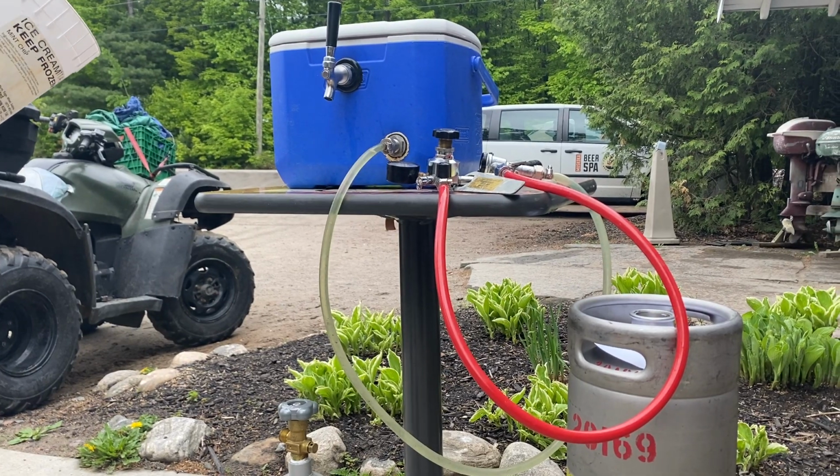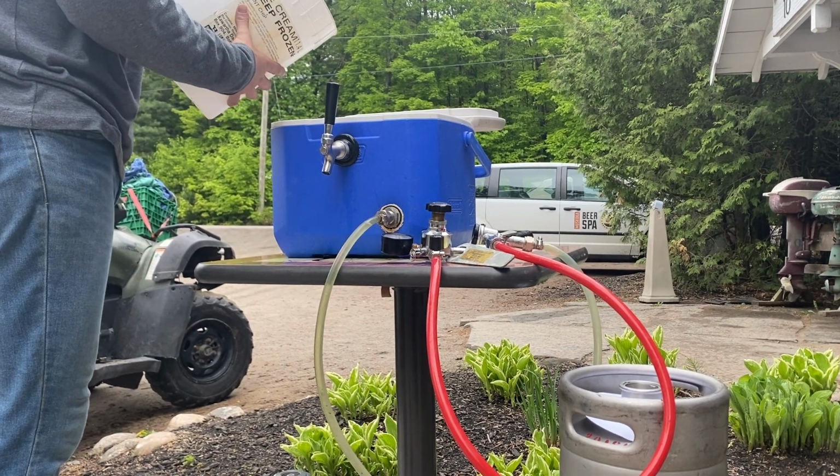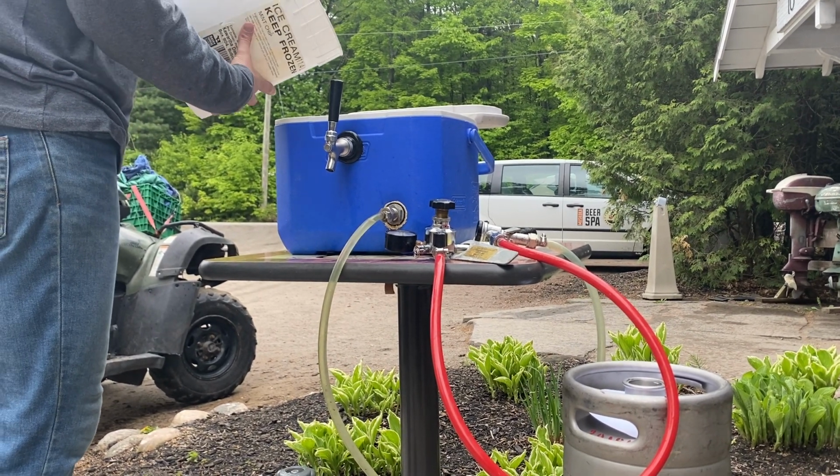Okay, so the first thing to remember when you're doing a jockey box is always have ice on things and make sure that it's well cold. If your beer's not cold or your jockey box isn't cold, you're just going to pour foam.